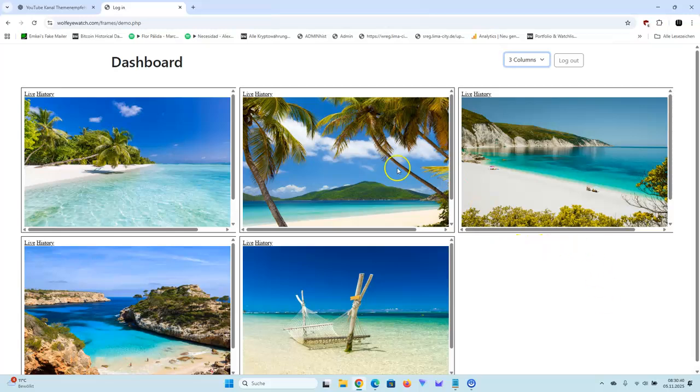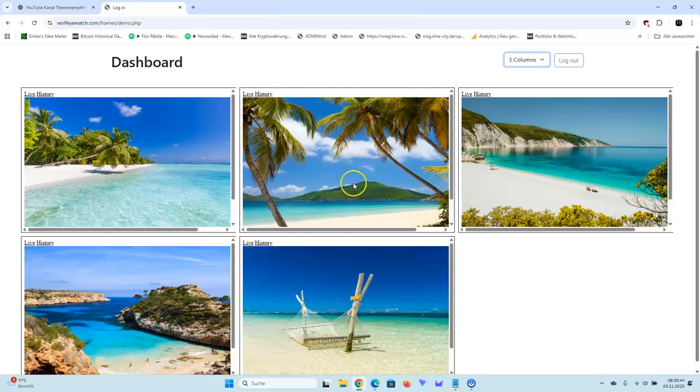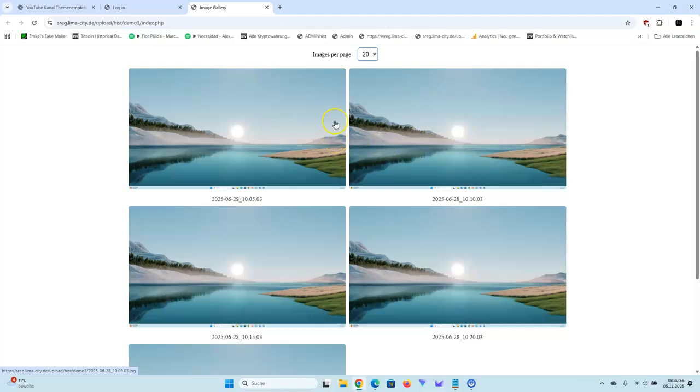And not only that, this is the live screen that you see. Of course, this is a demo picture. In reality, you will see the computer's live screen. For each of the computers, you can right mouse click on the link that says history. Right mouse click and you get the screenshot history. Here is only a demo, of course.